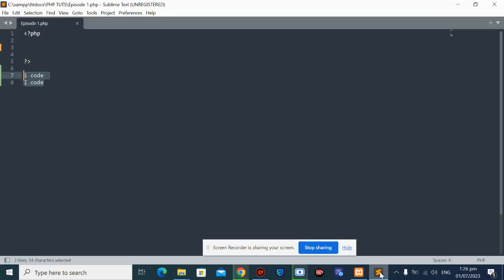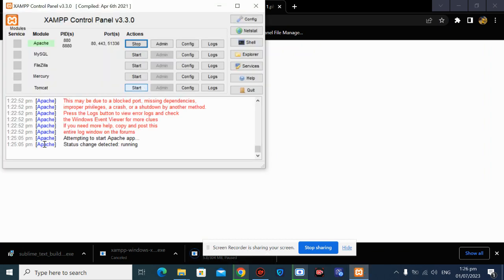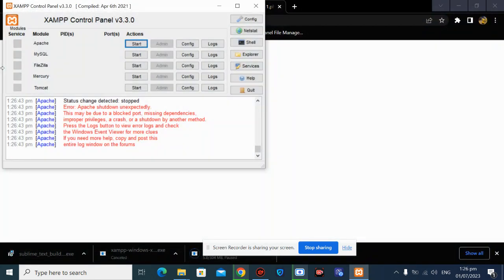The answer is very simple. It's just that in here, we haven't specified that we are dealing with PHP code. So this is considered just normal text by the browser, unless we type it in between these tags. If we take these and paste them here, we are going to find that this code will not work, but this other one has worked just fine.